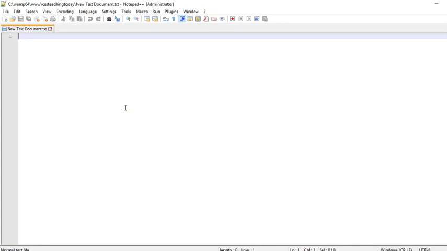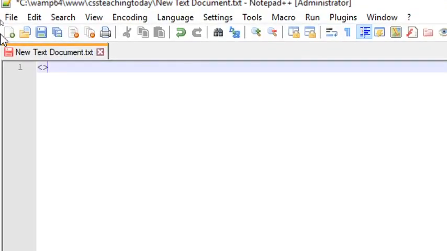Then once I open that using Notepad++, I will start by creating an external style sheet, and our page, which is HTML, we can start with our HTML page. Then we can be in a position to link to a style sheet.